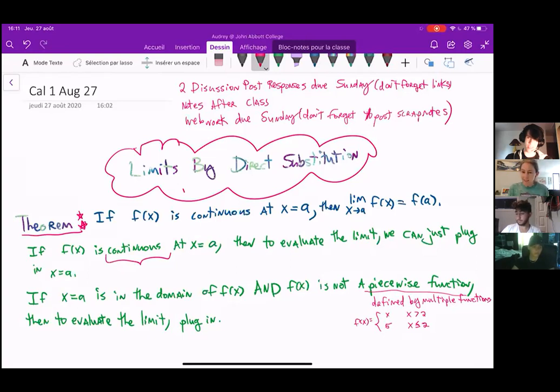Okay, yes. But again, I want us to not think about it in terms of graphs, but in terms of plugging into a function. So for example, you have a calculator. You plug into a calculator and your calculator gives you an error. What might you do that would cause that? Luca? Divide by 0? Division by 0. What's another thing that could happen?